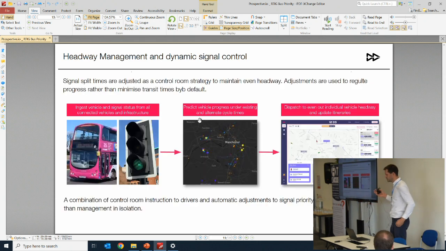So really, this is just raising the question as to what might be possible. Just a provocative question, really. Is it possible to start integrating the system so the knowledge that's being used inside the control room to regulate headway could be converted into systems for actually triggering a priority event that links to what's expected downstream, and vice versa? Can information be coming from the UTMC to inform expected downstream locations so these kinds of systems are more coupled?